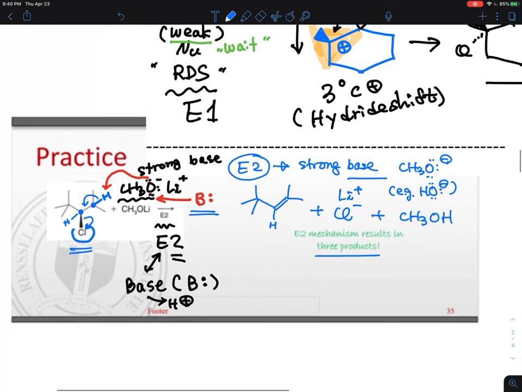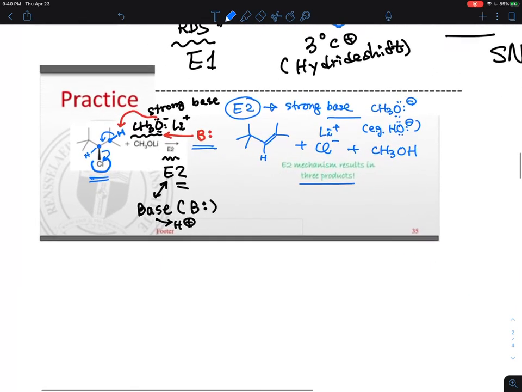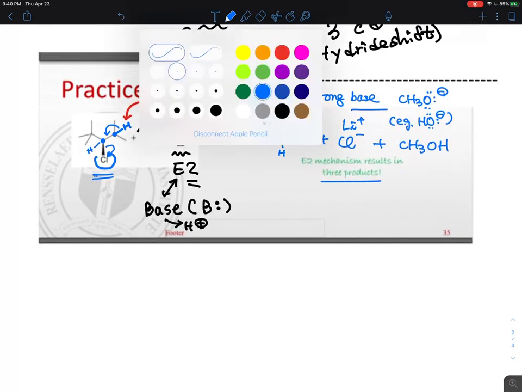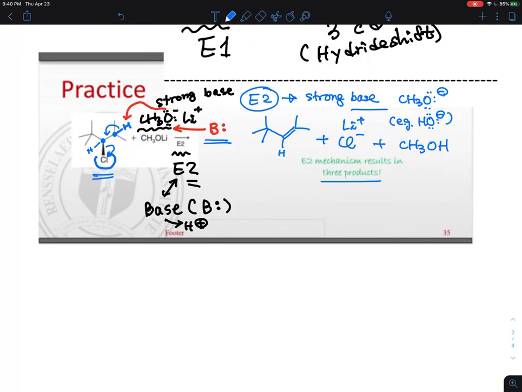So I'd like to give you a contrasting example here. Let me just draw the same one, but this time I'm drawing this tertiary methyl, and this one is chlorine. Chlorine is actually not a bad leaving group. It's not really an excellent leaving group, but it's not bad. So I will just keep the same problem as it is. So this is the original molecule.